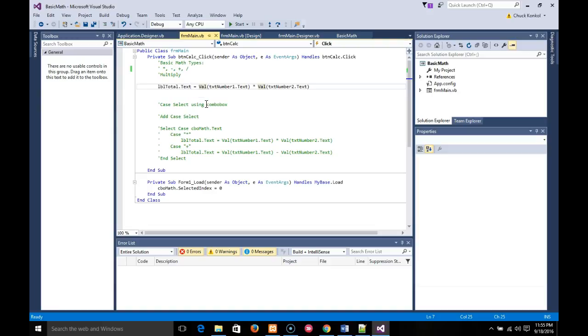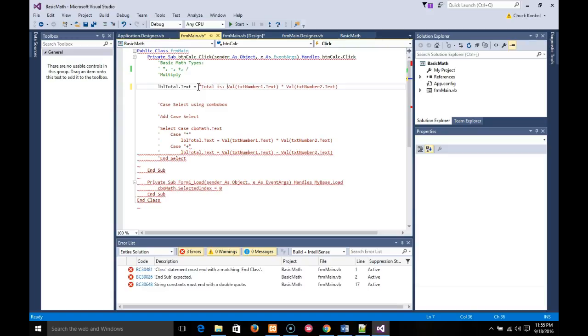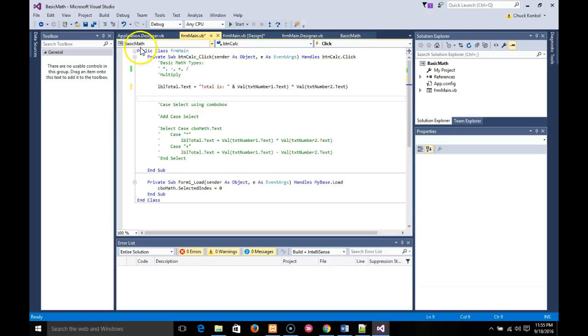You could also use a concatenation string, something like, total is. Let's run that.